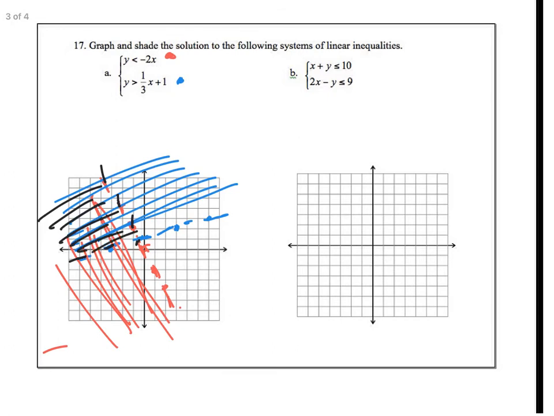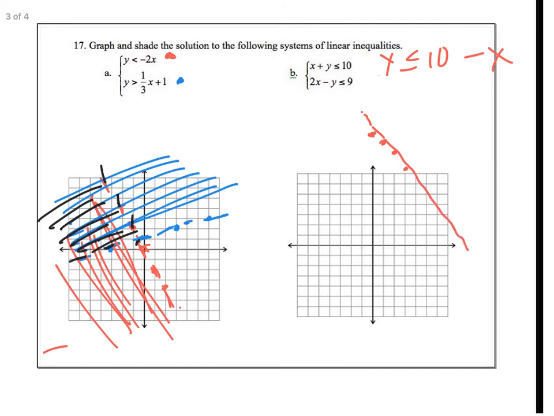For my next one, x plus y is less than or equal to 10. Let's solve for y. So I get y is less than or equal to 10 minus x. So 1, 2, 3, 4, 5, 6, kind of up here. Didn't make enough room on mine, that's okay. But I go down 1 over 1. So I'd be at like 1, 9, 2, 8, 3, 7, so on like that. And that's solid, so mine's not perfectly straight.